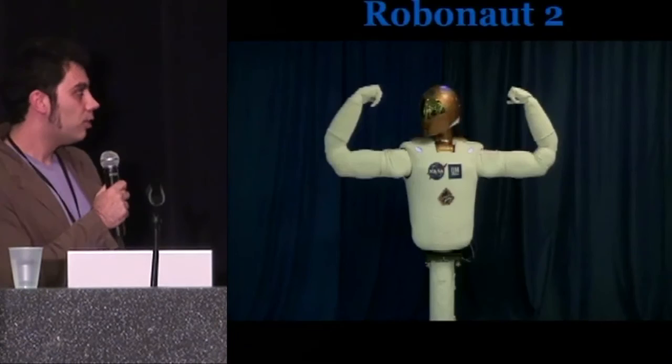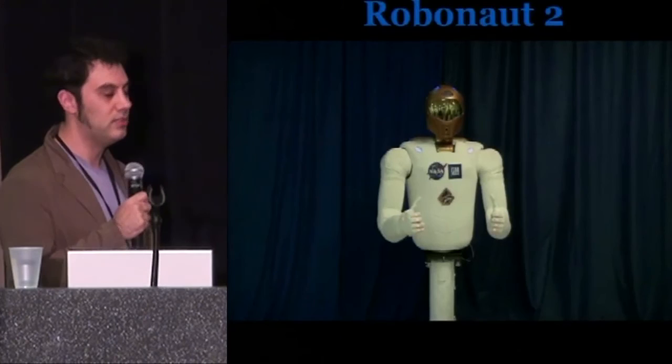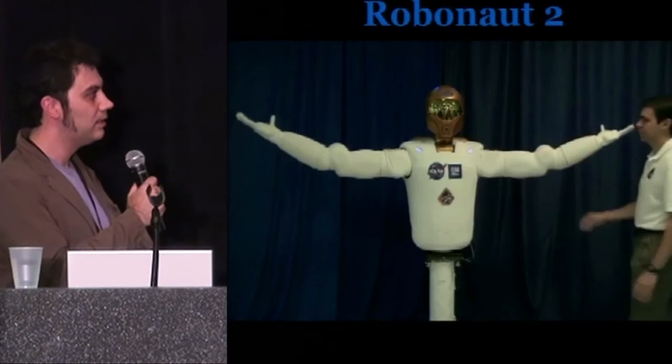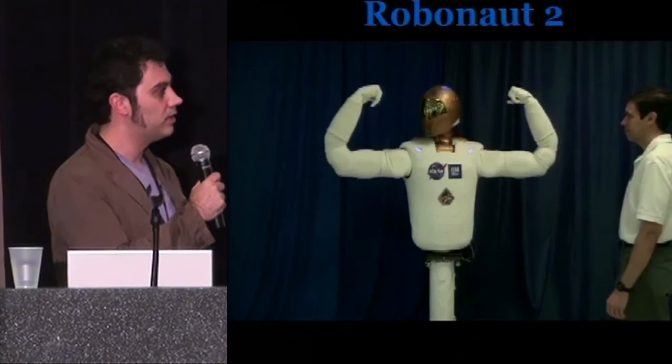It's a strong robot. It can hold about 40 pounds in each of the arms, and about 20 pounds in each of the hands, because again, they're tendon driven, so a little bit more fragile. But it's still within about the 99th percentile of human shape form factor, smaller than Schwarzenegger at his peak. You can see that's Ron Diftler, the project manager at NASA, showing the compliance of the robot as it moves. It's very safe to just get in the way.